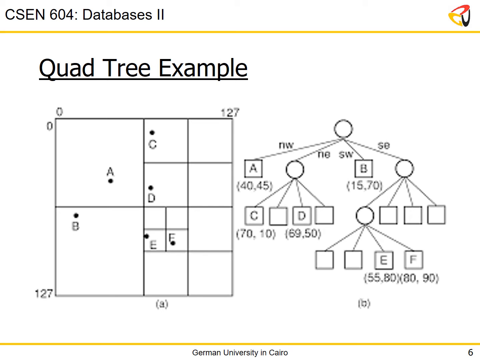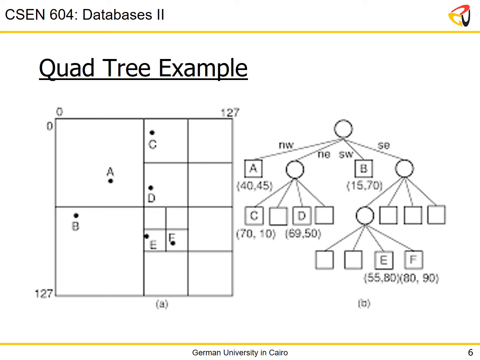So here the splitting is straightforward. I'm just going to divide 127, the maximum coordinate, by 2. Integer division, I get a point and I draw a line. Splitting vertically, and the same thing splitting horizontally. Now this is, as you noticed, much easier than what we have seen with the grid index, which created all kinds of trouble for us when we tried to find out where we should draw the line, where we should split, or basically the regions that we talked about, and we said that this can only be identified optimally using a dynamic programming algorithm design technique. But here the splitting is straightforward. I just find the midpoint and split.